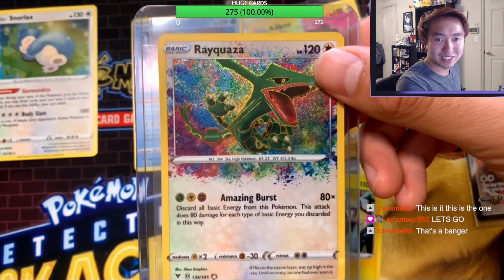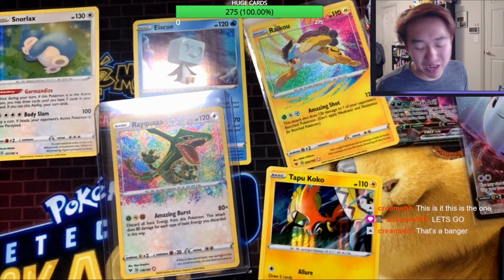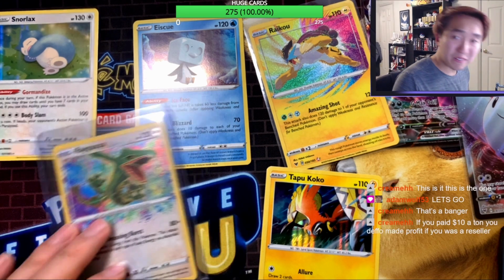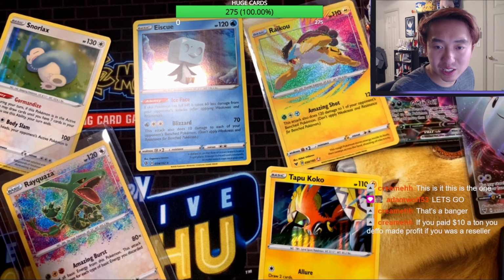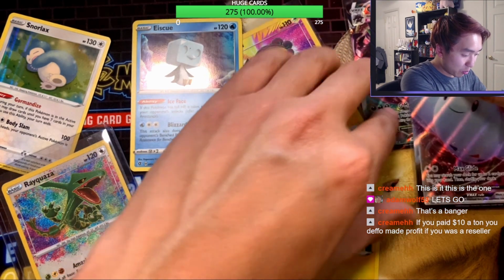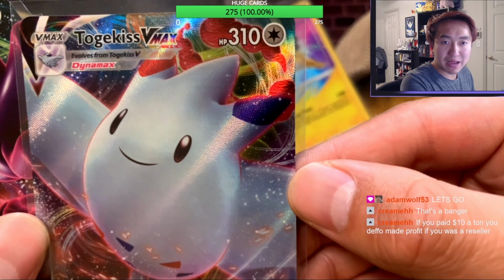Guys, look at that. Check that out. So the last 10 was not so hot, but let's just go over what we got. Like, we actually got a lot of good cards, guys. So in 3 10s, 12 packs for $10 per 10, we got a lot. We definitely got a lot. So we have 3 VMAXs, okay? We have the Togekiss VMAX.